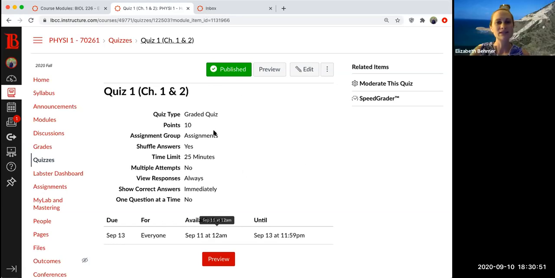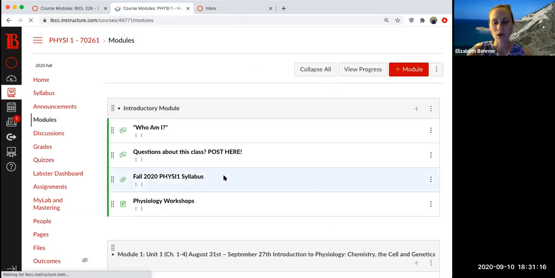For quizzes, I'm okay if you guys use your notes, because I want you to get familiar with the material. For tests, I would strongly encourage you to not use notes, and I just do the honor system, and I expect you guys not to use notes. But for your quizzes, I'm okay with you using notes. Just keep in mind, the quiz will be due on Sunday, but you have all weekend to do it while it's open for you.